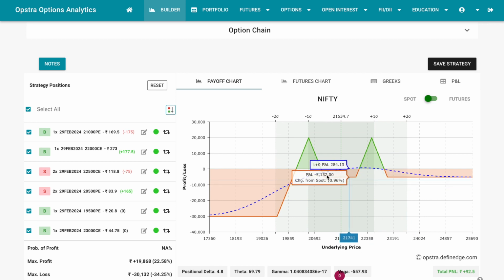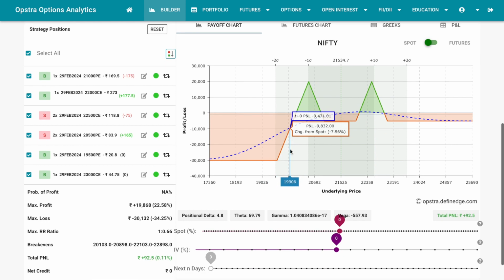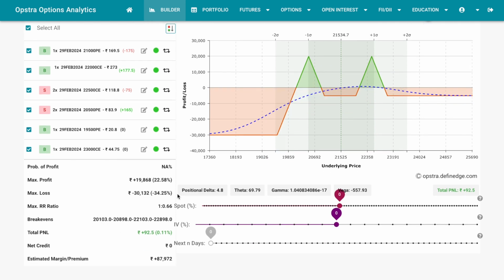And market, we can put this strategy because the market doesn't seem like it will go down so drastically. We can put this strategy and it will support an upward bias. That's what we can do. The lower break even is coming around 20,100 or something, and I think this is fine. We'll go ahead with this strategy.